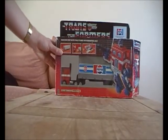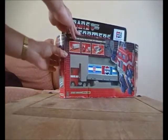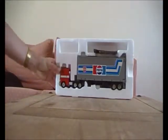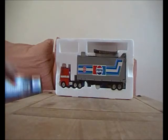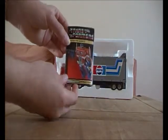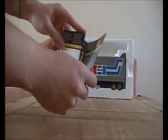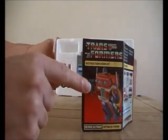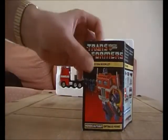And what else does he come with? Well, it's simple. I'm going to unbox some G1 Optimus Prime, put the box aside. He also does come with a set of instructions, which is very important. Though mine does not come with a red decoder. So you've got another cool box art of G1 Optimus Prime here, which is real cool.